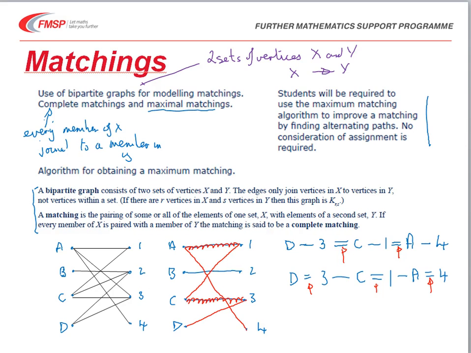Finally, we would be expected to write down the matching that we found. Okay, what I'm going to do now is to look at a full A-level question and go through it to show you exactly what you need to do. Remember that in exams you can't use different colours, so you need to draw lots of different diagrams. You can't actually do what I've done here in an exam question because it gets too confusing.